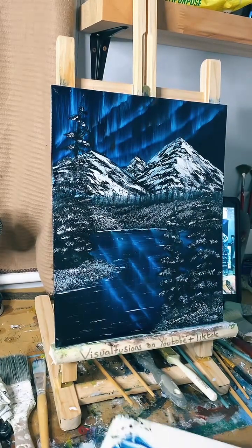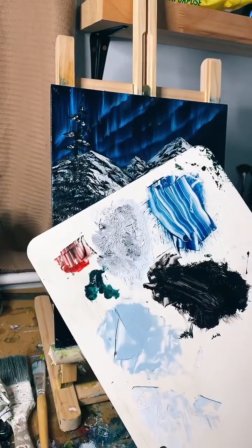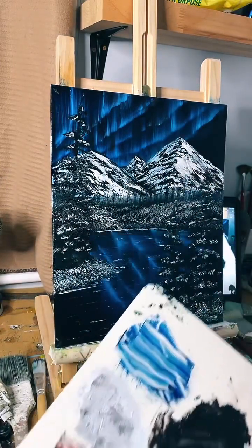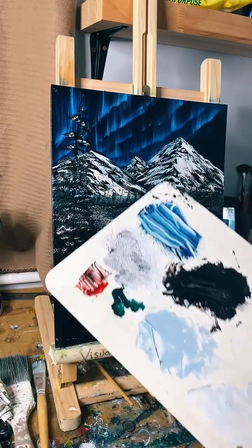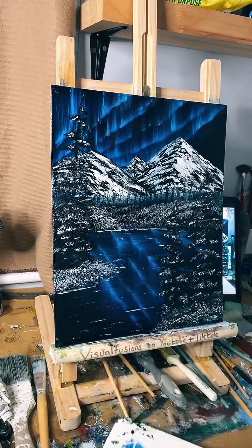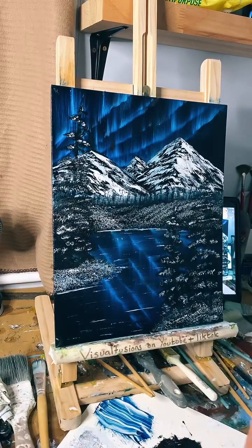Okay, so mate, not a lot of colours used really. I've got the blue, the white, the black, blue, white, black. A little bit of green for there's a little bit of green in the Northern Lights up there, but bar that, not much, not that many colours really. But yeah, it's a nice little cold scene.